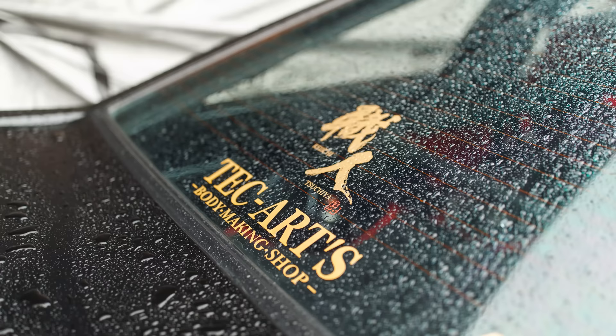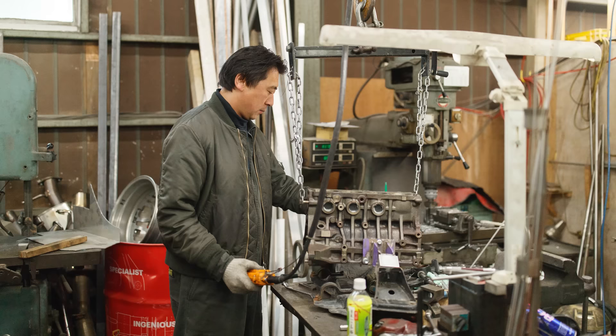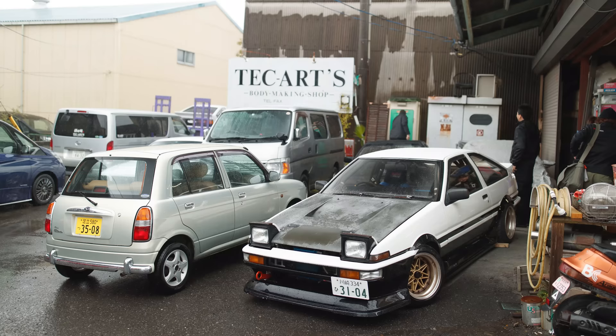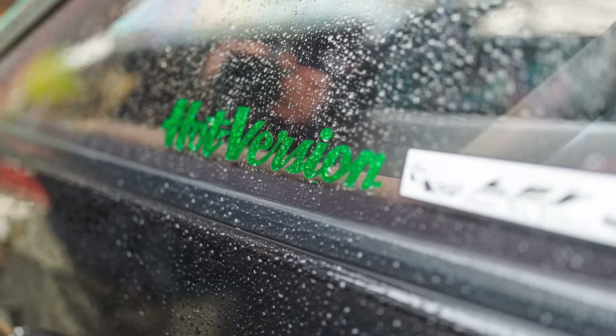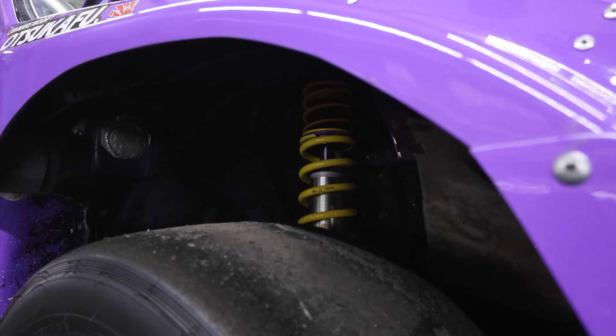So we're at Tech Arts. Tech Arts is one of those epic Corolla shops that you just read about — you really never wonder what's inside besides the car you see on track and occasional shots from the outside. We're here because we're working with Tech Arts on their N2 Corolla Time Attack car. They've recently put some suspension on and we're going to check it out. This is also the car from Tokyo Auto Salon.